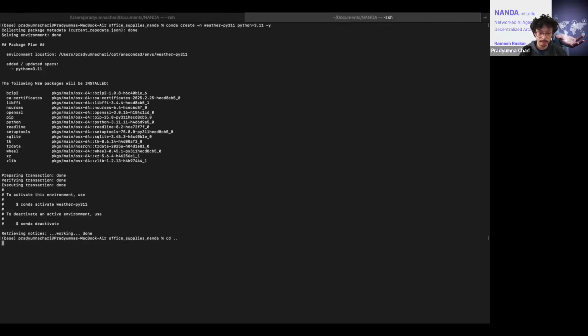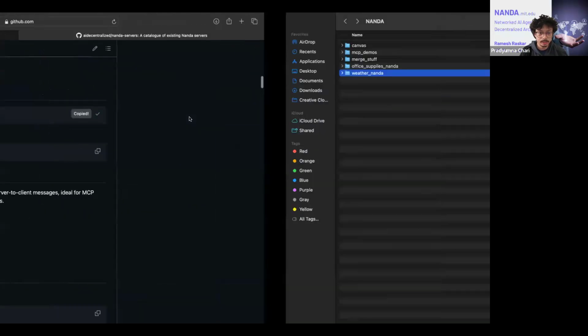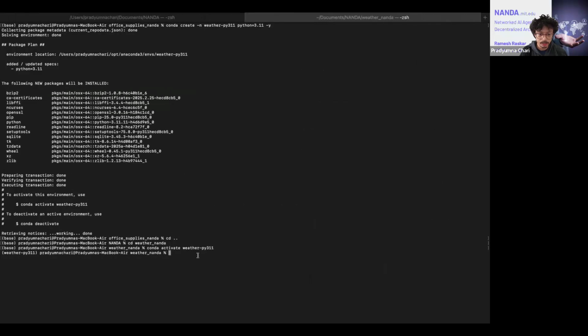Let me go back, change to the correct directory, and activate the environment. Great. Once we're done with that, let's start installing the dependencies. First we install pip mcp.